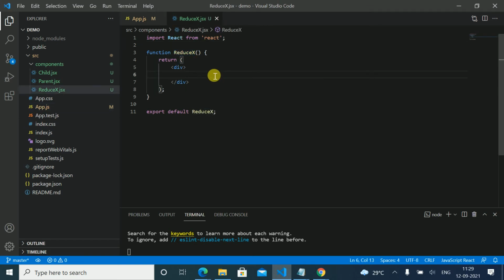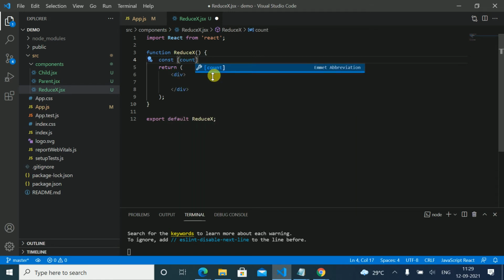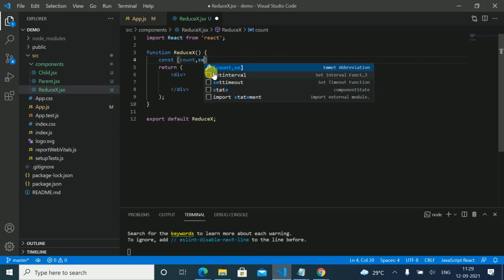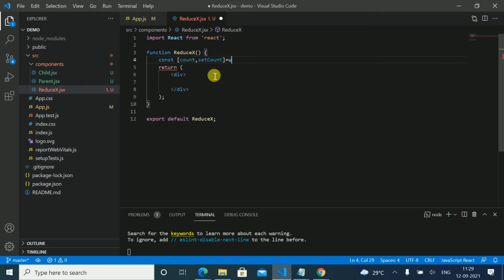So I'm just taking my favorite example here, the count plus and minus. I'm creating a state of count, const [count, setCount] = useState, and I'm assigning 0.